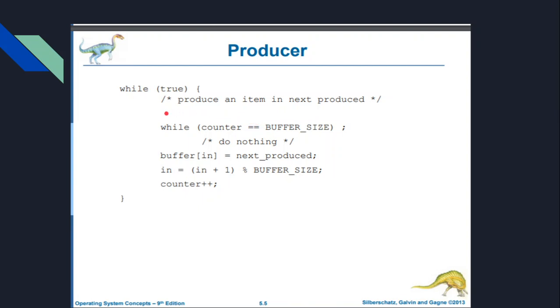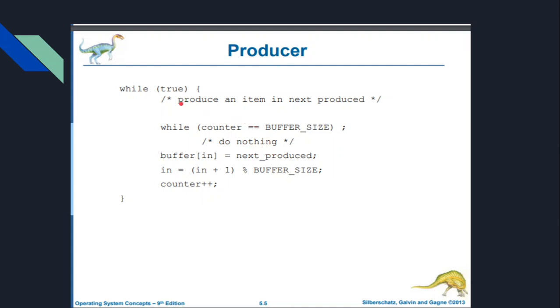For this example, let us see the short code of the program, how the producer code looks. While true is an infinite loop, it goes on happening. What it does is produce a value and put it in the buffer, buffer of in, that is equal to next produced.